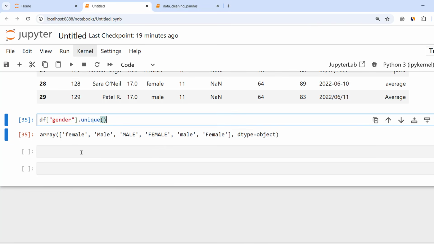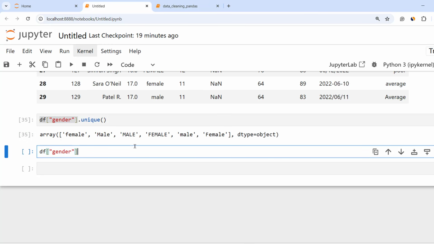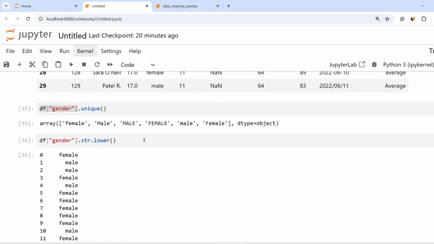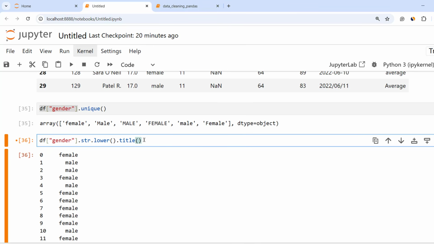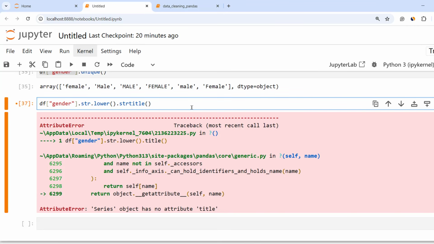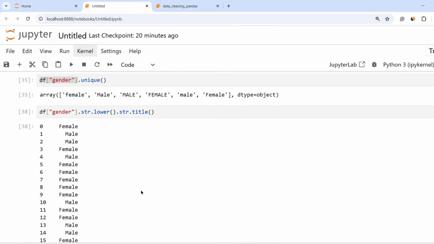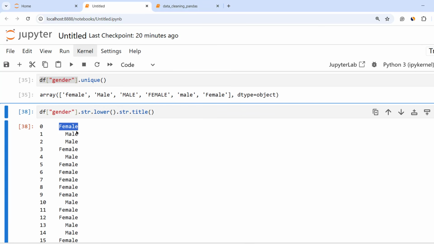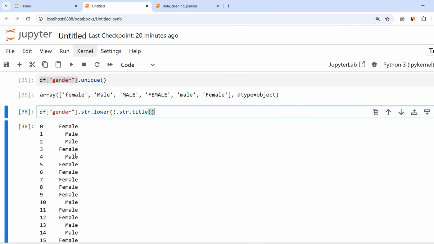So we are going to use Male with the first uppercase letter, and Female. You can use different things. We are going to change it into a string, then make it lower, and after making it lower, put it to title case. Sorry, we have to convert again into a string, and then convert into title case. Now if you check, the first letter is in uppercase and the others in small. So our gender column values are standardized, but it's not changed in our original data frame.